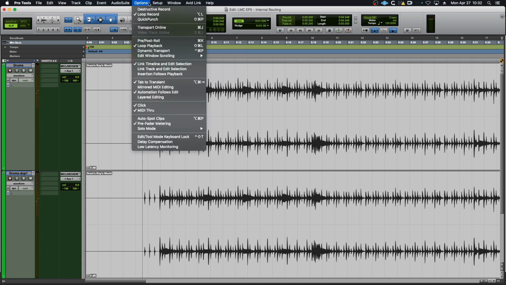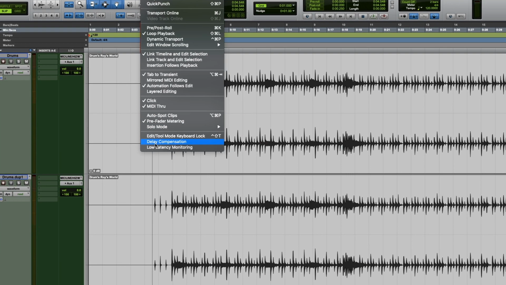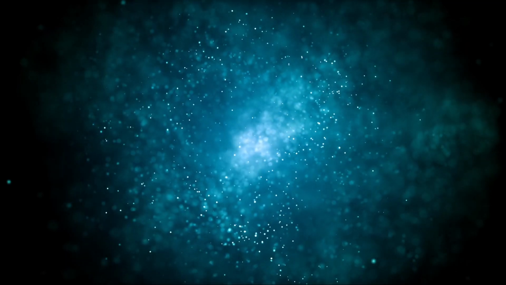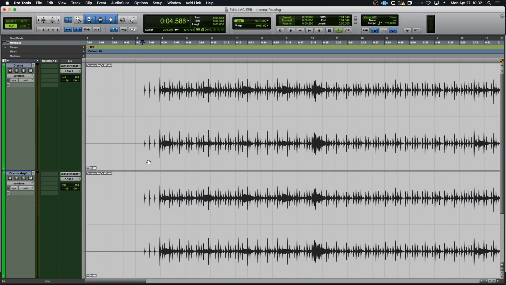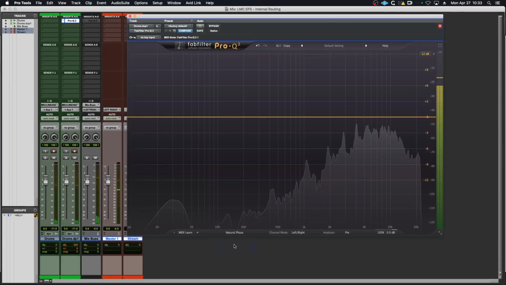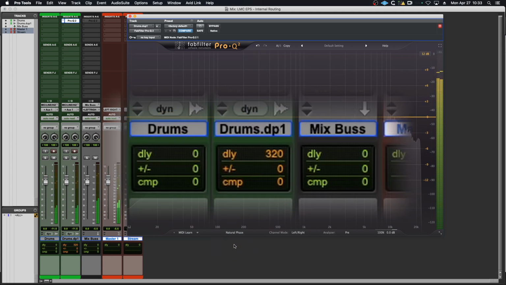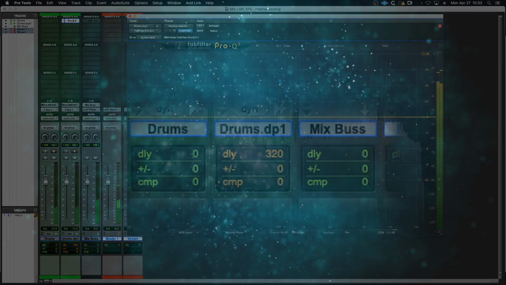In Pro Tools and every other DAW that I have used, they have rectified this time delay by adding delay compensation. Delay compensation calculates this time delay and subsequently delays all of the other channels to keep them from moving out of phase with each other. Here I have two channels that are playing the exact same drum parts. If I bring up a plugin that I know requires a lot of processing time, you can hear that nothing has audibly changed, but at the bottom of the channel, you can see the amount of samples required to keep these channels in phase with each other.